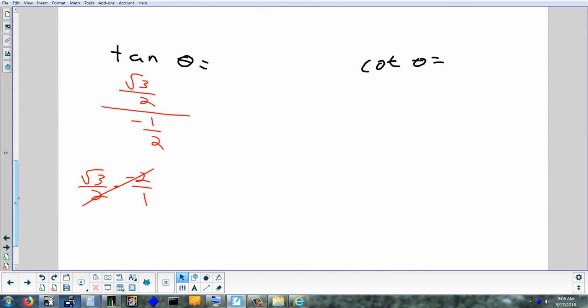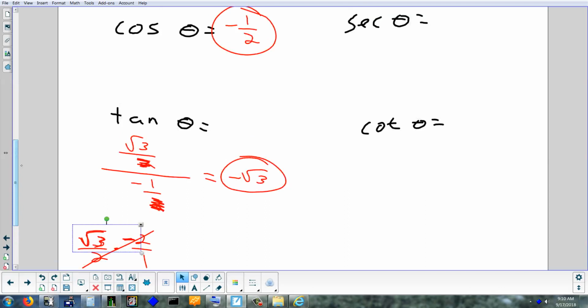The way I usually do it is if I see a fraction over a fraction and the denominators are the same in each one, I just cross them out. They're going to cancel no matter which way you do it. So the only thing I'm left with is the square root of 3 divided by negative 1. It's the exact same thing here. There's your negative, there's your square root of 3. Negative square root of 3. If you like to flip and multiply, that's fine too.